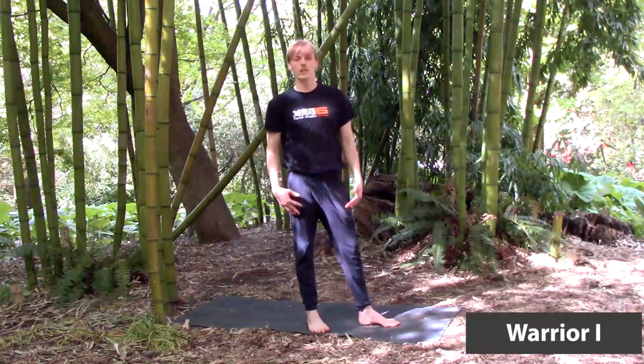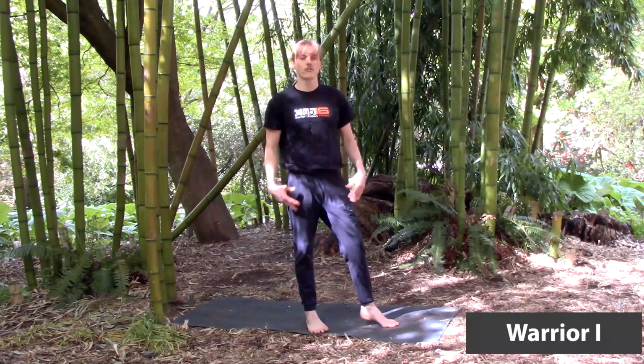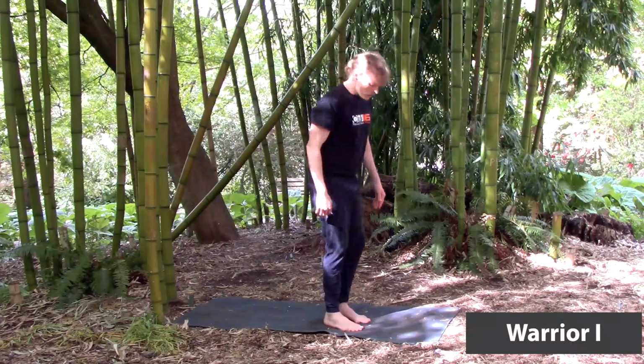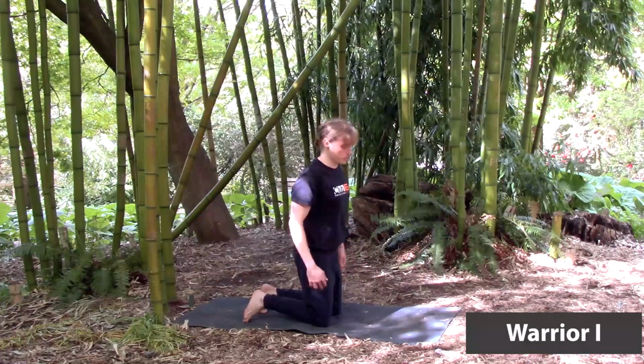Move on to the warrior sequence. First we'll start with a warrior one. These are going to be leg burners, so you're going to start to feel it in your thighs and your glutes. Okay, so I like to start this warrior one in a downward dog position or a running lunge. So let's come down onto our knees to begin with. This just helps us define the position.